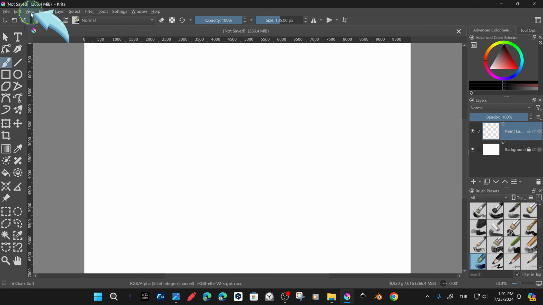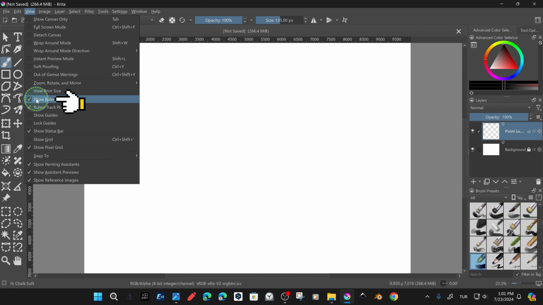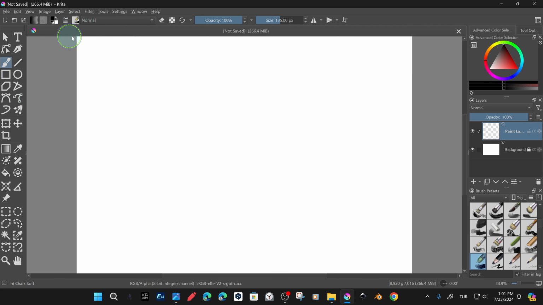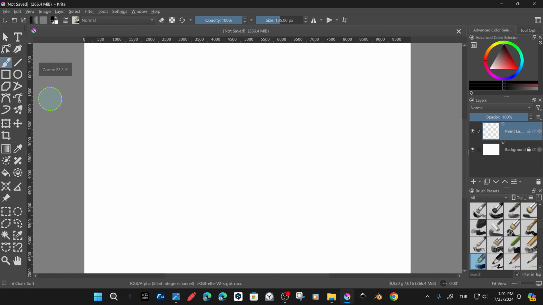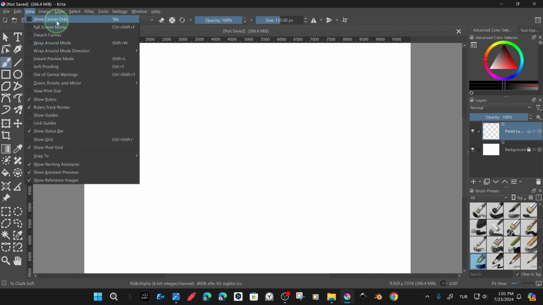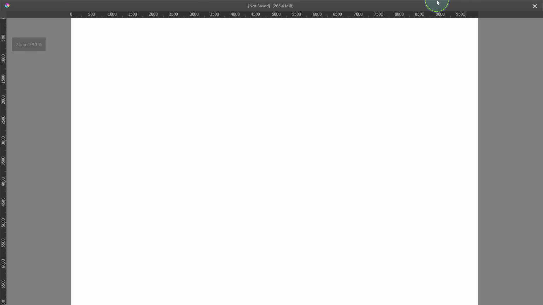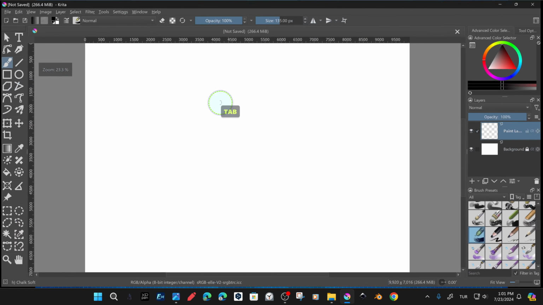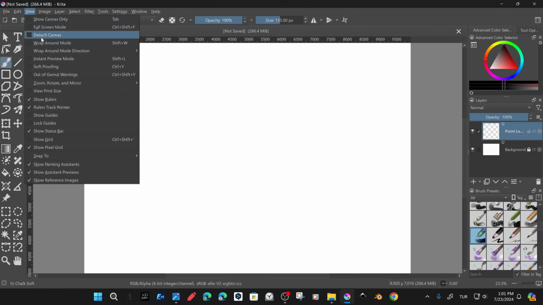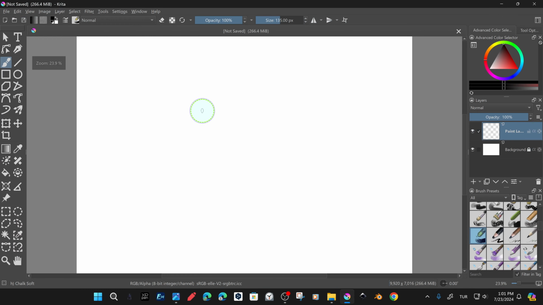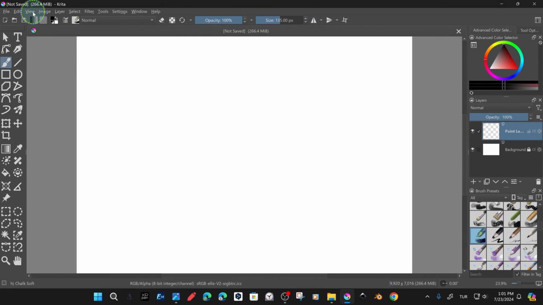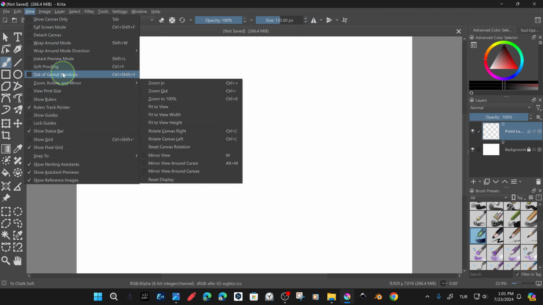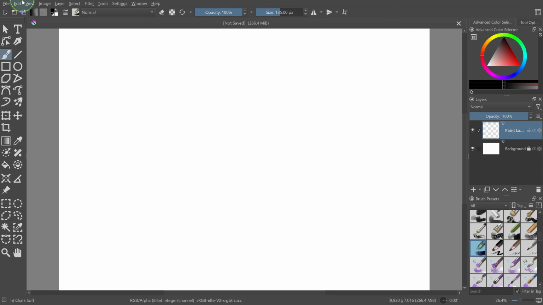Under the View tab in the File and Action menu, we can choose to turn on or off some of the elements that appear in the interface. For example, we can turn rulers on or off. Similarly, we can switch to Canvas View only, and even make preferences in Canvas View, such as whether the rulers are on or off. We can use Krita in full screen mode. We can also perform these operations using keyboard shortcut keys. For example, the Tab key can be used to switch to Canvas View, or to switch from Canvas View back to normal view.